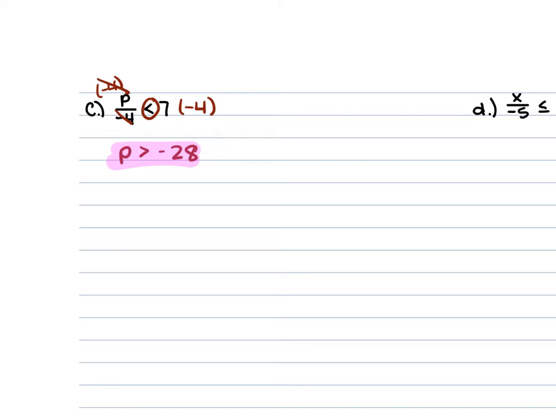To graph this, we are going to have the negative 28, the negative 27, and the negative 29. We are going to have an open circle on that negative 28. p comes first, our sign points to the right, so our line will run to the right as well.